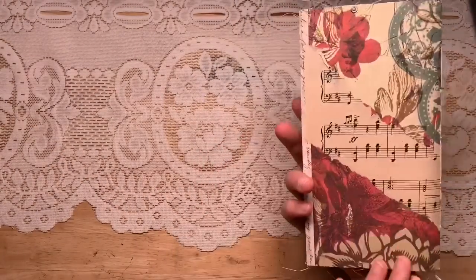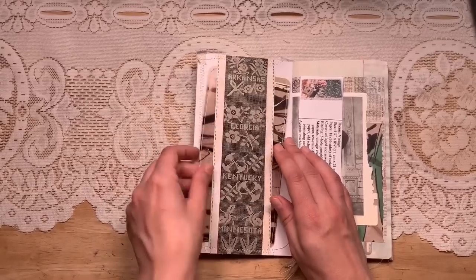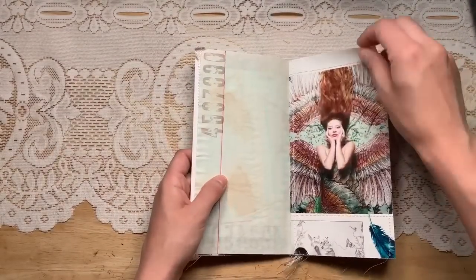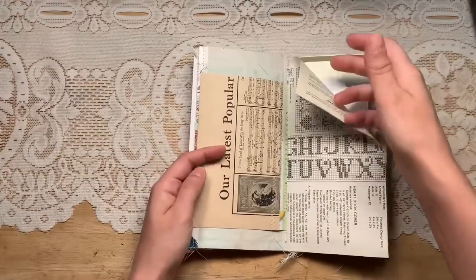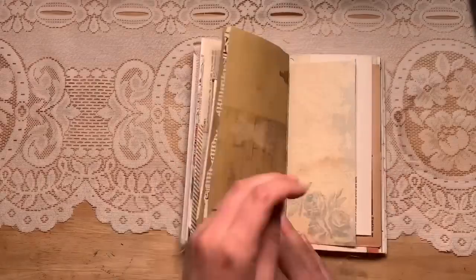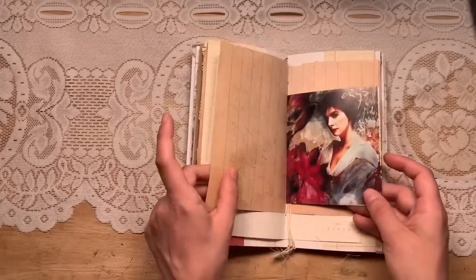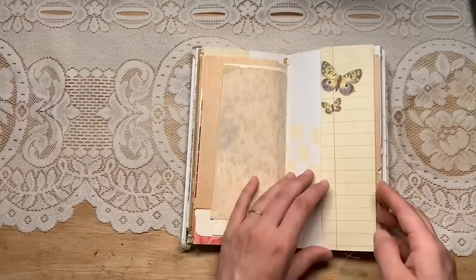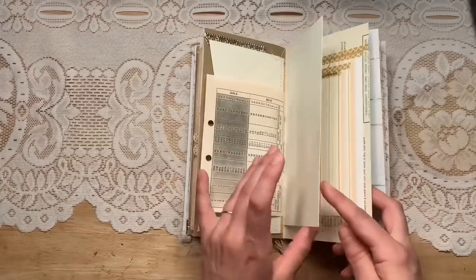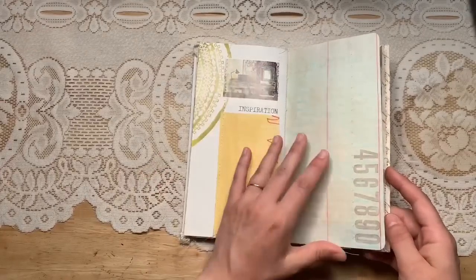Then there's this one — it's more of a vintage theme with a belly band. She's still not using coffee-dyed paper though — it's kind of vintage modern. Somehow she makes everything flow together so well. So don't let anybody put you in a box or tell you how to make your journals. As long as they're bound tight and well, make it any way you want — put together the colors that make you happy. Even journals that aren't my style, there's somebody out there who adores them.